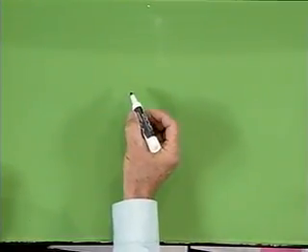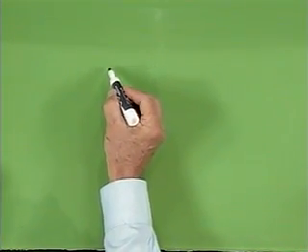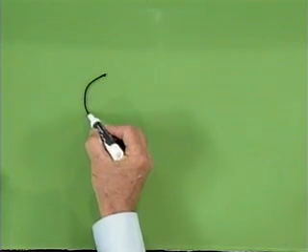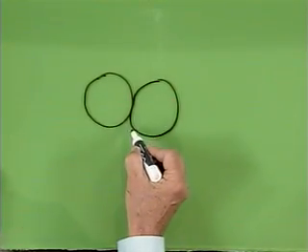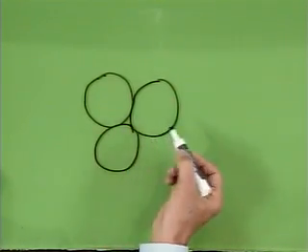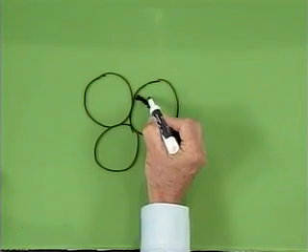But I want to get down to the substructure of the liver so that we can understand how the liver does what it does, and then we'll explain what it does in that process. So let's go to the overhead camera, and I want to draw a representation of a microscopic view of the liver. So we'll pretend this is a little group of liver cells here, and here's a little group of liver cells here, and another little group of liver cells here, and so forth. The individual cells, I'm just going to draw as these little black dots.